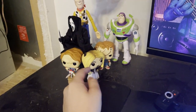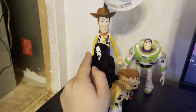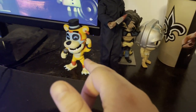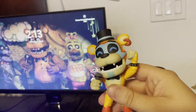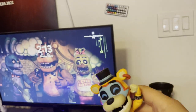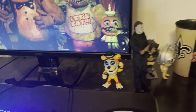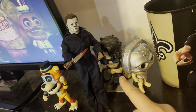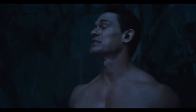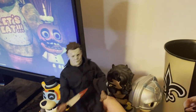Got some Pop Funkos right here — got Chucky from Child's Play 2, Tiffany from Bride of Chucky, and Chucky from Bride of Chucky. I also got a NECA Ghost Face action figure, a little Woody and Buzz, and a Glamrock Freddy figurine. Fun fact: my brother Gus pushed me into my dresser and this fell off and the ear broke, so I had to glue it. I also got a Markiplier figurine from his Distractible podcast, a Peacemaker in his tighty-whities, and a NECA Halloween 2018 Michael Myers — he looks really cool.